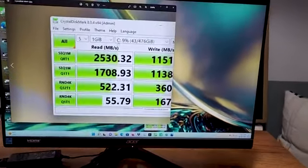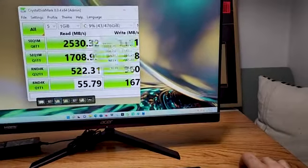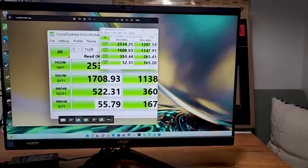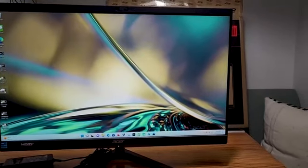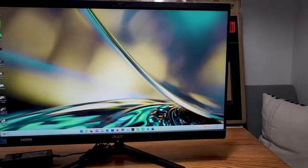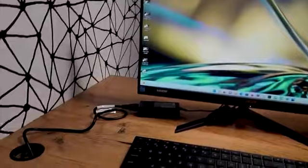It's not great if you try to run games on it. That's why it doesn't have a very high multi-core mark on Cinebench, but that's expected because it's a Core i3, and you can expect that from the price range. It doesn't mean that this is a bad computer at all. It's very good for what it's made for, in my opinion.